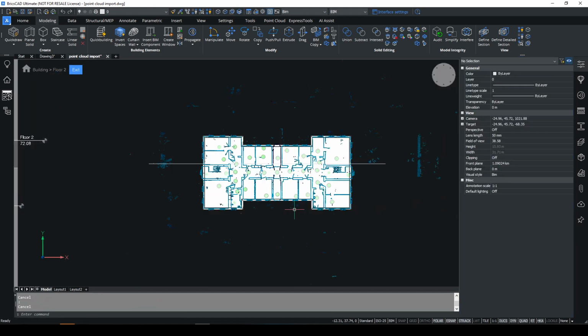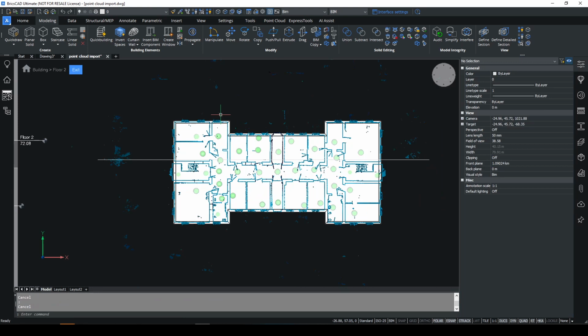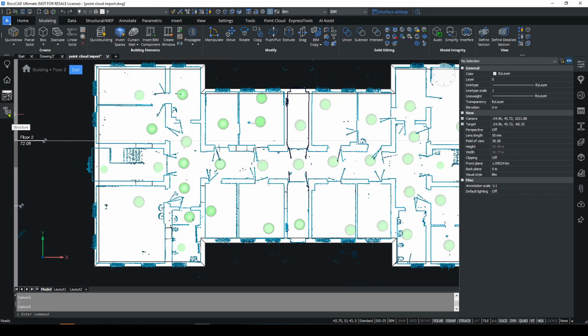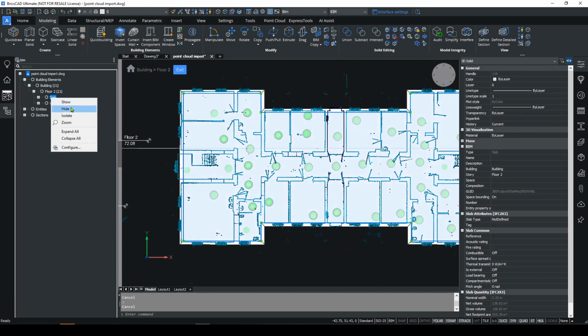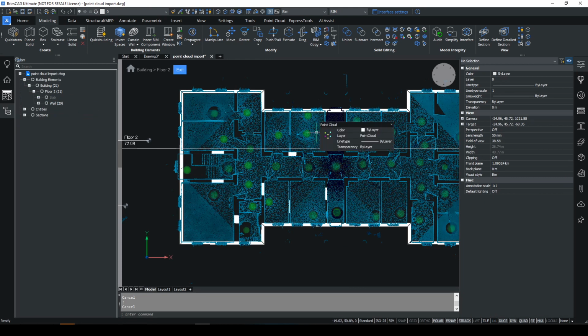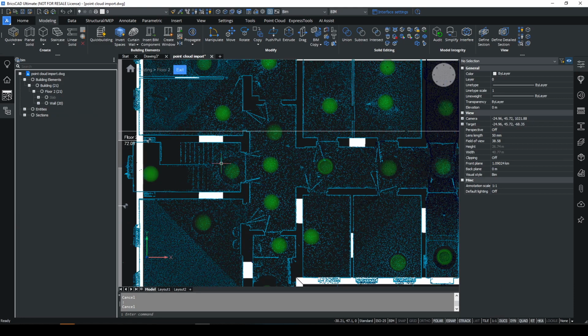There's many different approaches to how you do this. We'll do a few more of them in a while, but you could just draw the quick wall command around the side here, or use the BIM wall command, which we'll use in a second. But at this stage, we've done the basics of what we need. So let's go and turn a few elements off. Let's hide the slab so we can see what we're doing here easily. And let's talk a little bit about how we join these up.